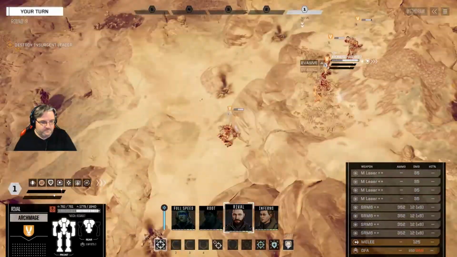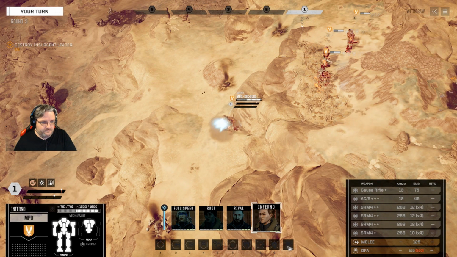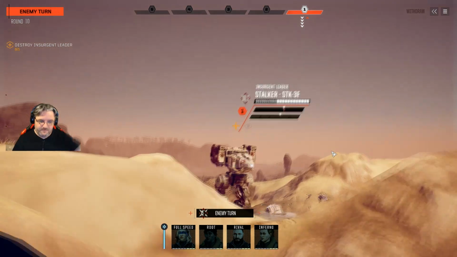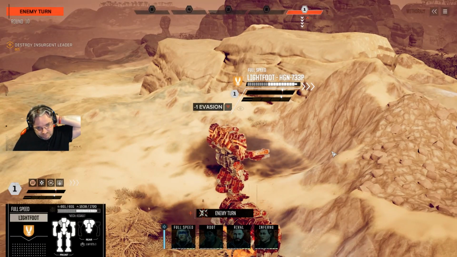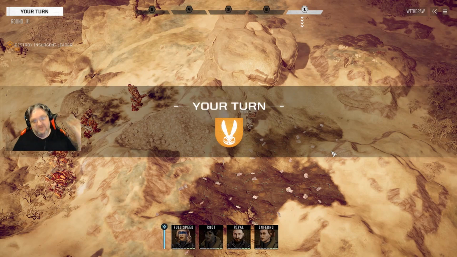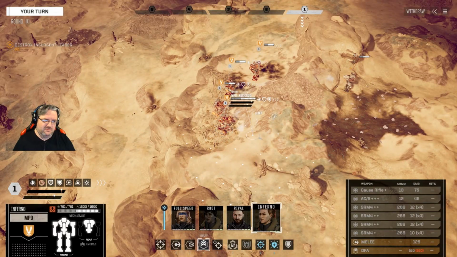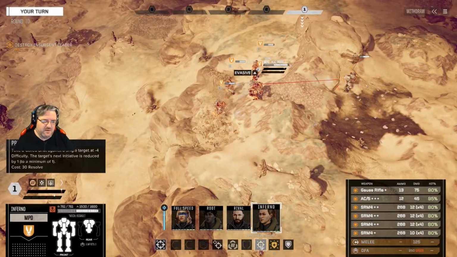Engaging jump jets. Orders. Firing jump jets. Okay, what are you gonna do? You gonna do that? System's holding. Fair enough. I suppose we should try and get a stalker. Good to go. I mean, having a stalker would be nice.